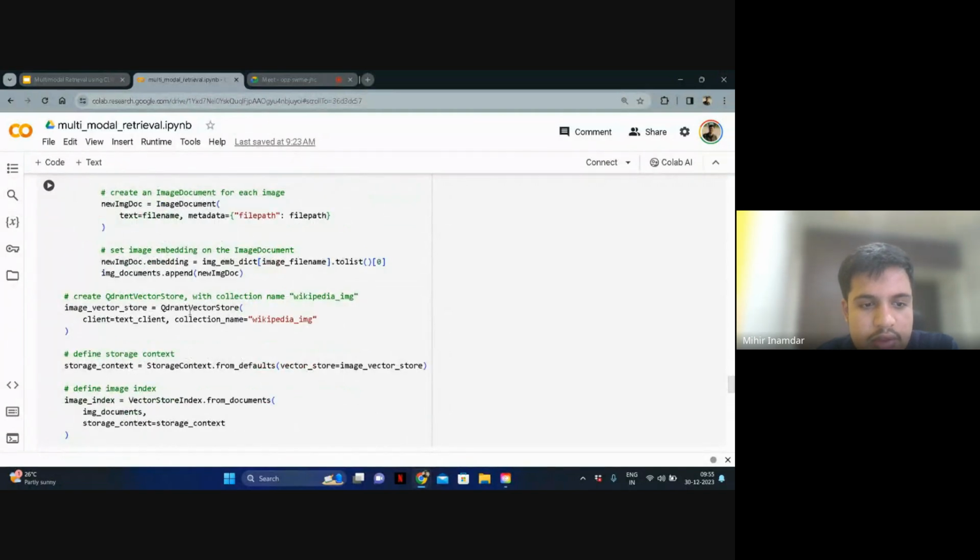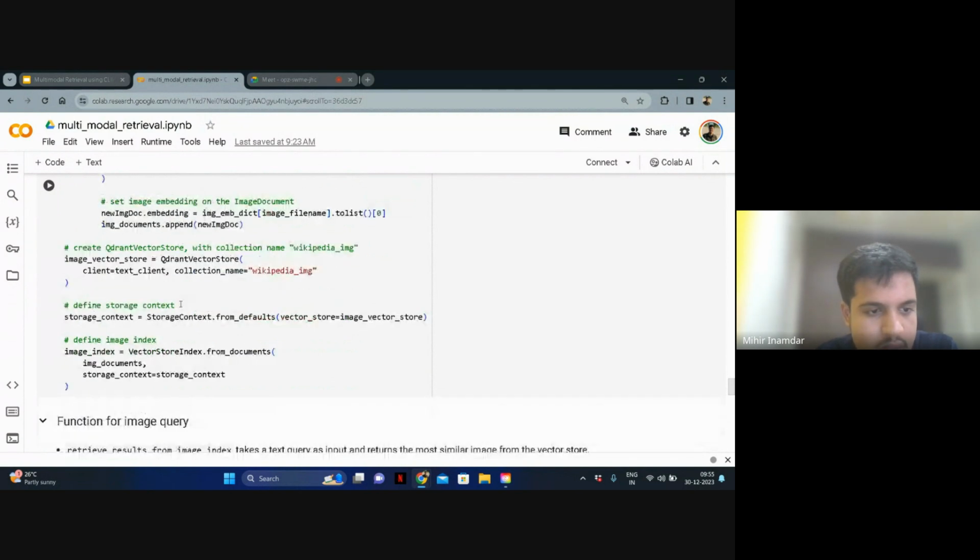We can have the text client, and the collection name would be the vector Wikipedia image, a different collection for images and text. From this we have the storage context for the image vector store, and there is the image index we define for documents. These image documents would have all the images stored, and the storage context would be this Wikipedia image collection, which it can refer to for answering your questions.